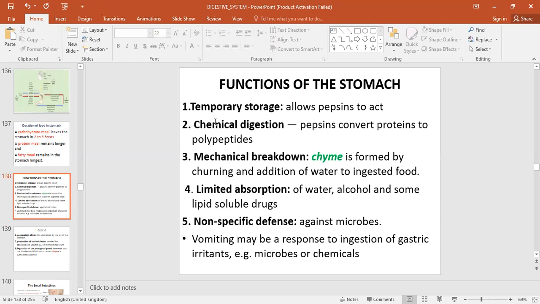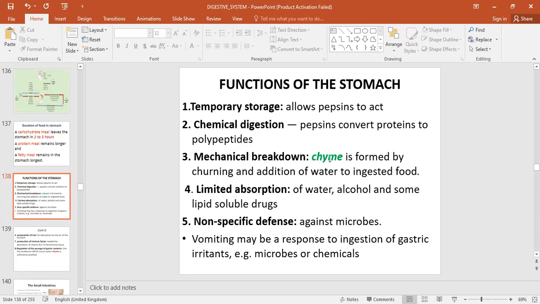So we're saying the stomach performs chemical digestion where there's breakdown of fat, breakdown of protein, breakdown of carbohydrates. Then it also performs physical digestion, or what we call mechanical digestion. I explained that the action of these three muscles found in the stomach, inner oblique, middle circular, outer longitudinal, they perform the process known as churning. When churning is done, that product of churning, we call it chyme.